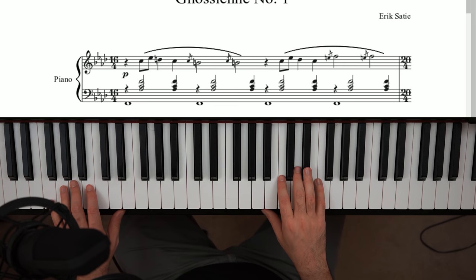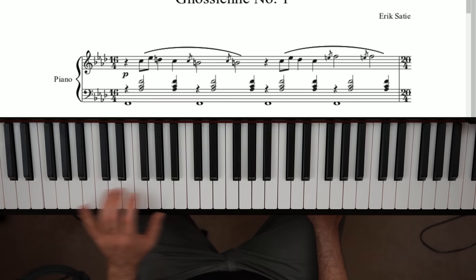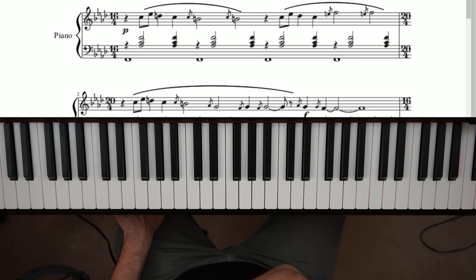What's great about this one is it looks complicated, right? But your left hand again seriously doesn't have a whole lot going on. It really has the same pattern over and over again. As you can see, that's a pattern in what we look for: repetition and simplicity in these pieces.